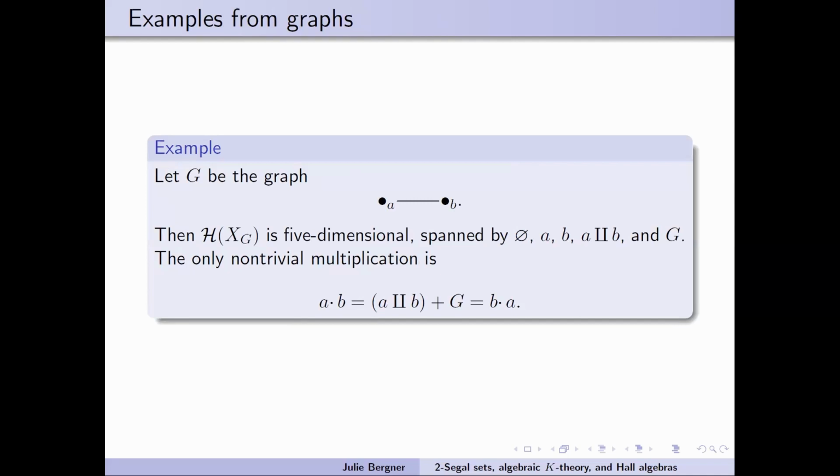If I do that, this goes back to when I talked about non-uniqueness: that could come from a two simplex that's just the disjoint union of A and B, or it could come from the graph where I have the edge. So I have the sum of those two possible things, the d1 of those two simplices. But that's actually the same as multiplying B with A. When you cook up the two simplex that it comes from, your partition will be ordered oppositely. But the Hall multiplication isn't remembering the partition, it's only remembering the subgraph that you get.